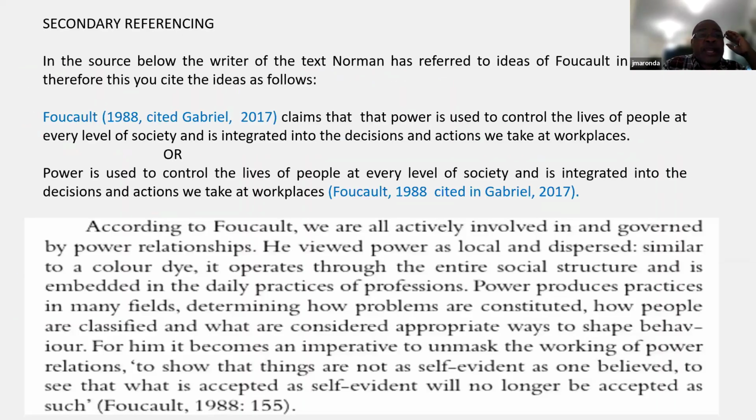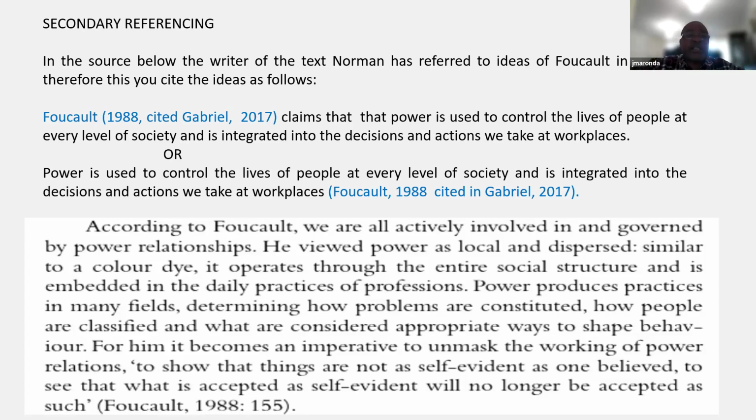Right. Now, where one author cites another, this is called secondary referencing. So it might be a case where Foucault is cited in Gabriel's book. So you say Foucault 1988 cited in Gabriel 2017.